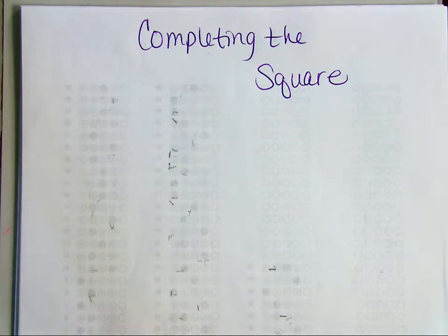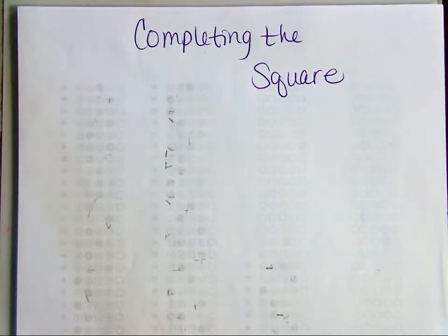All right, so completing the square. Do you remember back when we first started factoring in Chapter 9, and we had those two special cases? And I said, I know this one's a little trickier than the other one, but you really need to know it, because when we get to Chapter 10, we're going to do some things with it. And if you don't remember that, well, that day is here. Chapter 10 is here, completing the square.